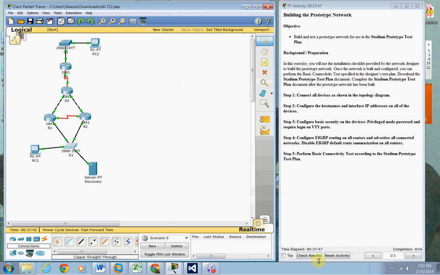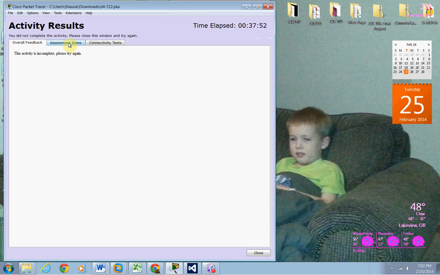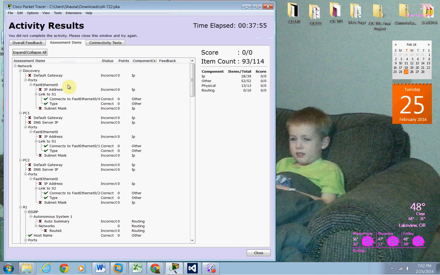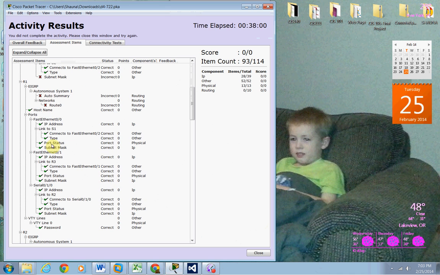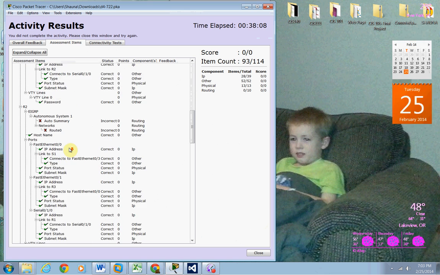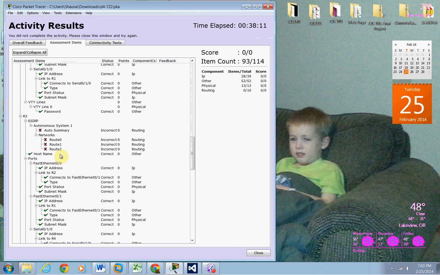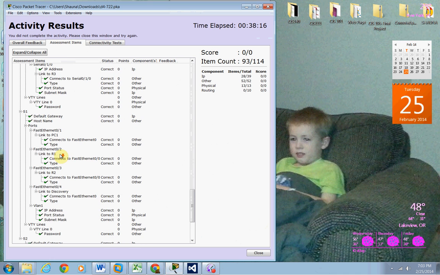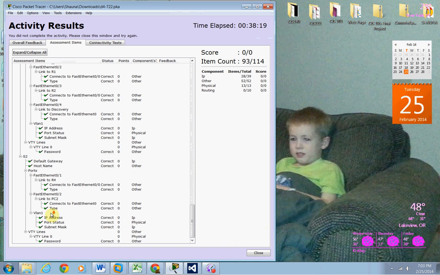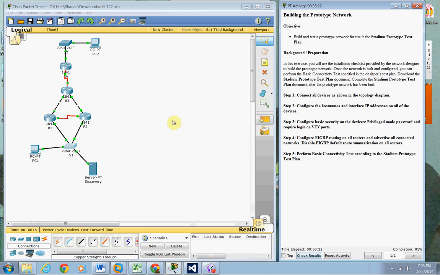Now, just for kicks, let's check and make sure I got those right. The switches, at least. I don't have those PCs set up yet. Okay, router run. Oh, yeah, I don't have EIGRP set up yet, so that's why that says that. Same with that one. And that one. So, switch 1 is good. Switch 2 is good. That's what we wanted to check. Okay. Whew. Scared me.